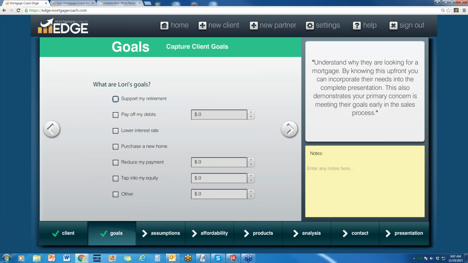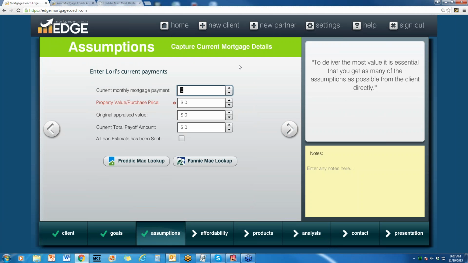So moving on, I'm coming to my goals, and if you want to capture this information about your borrower, you could go ahead, but say we're working for a partner, I'm just moving on to the next screen. In the assumption screen, this is the information where you're going to gather for the renter. So what they currently, whoops, one thing I forgot to do because this is on the TCA information.